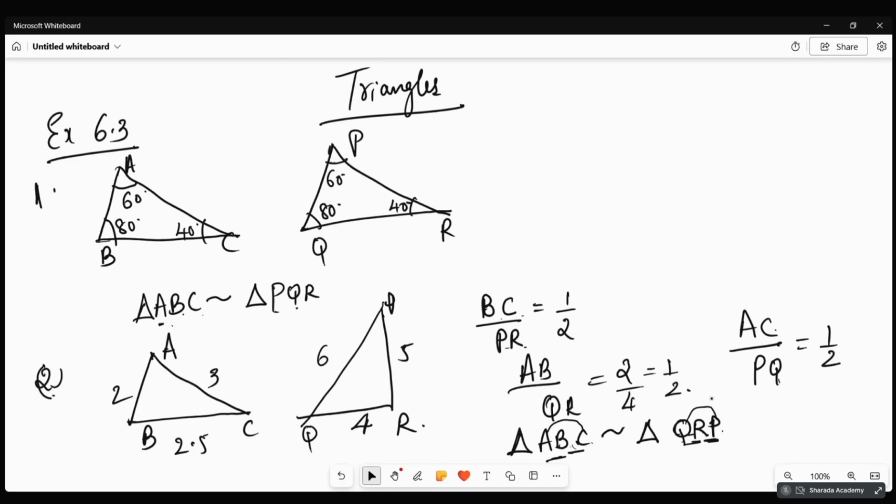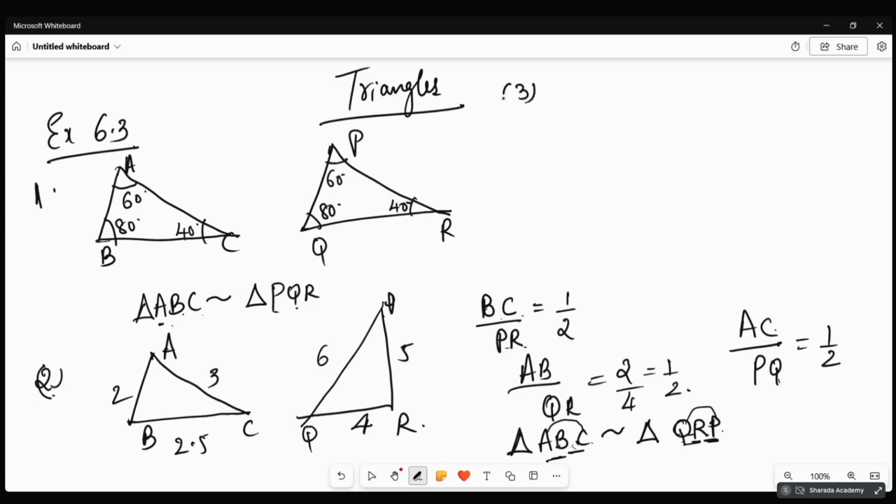AA: if two angles are equal, the third angle should be equal, right? So if you write three angles also, you can write it as the AA criterion. So just write two, write AA criterion. Actually, both are the same. Understood? Two angles are equal, the third should be equal because the sum should be equal to 180 degrees. That's why it is AA, no much difference. Okay. This one done. Everyone understood now?